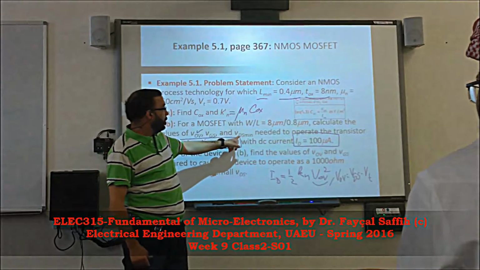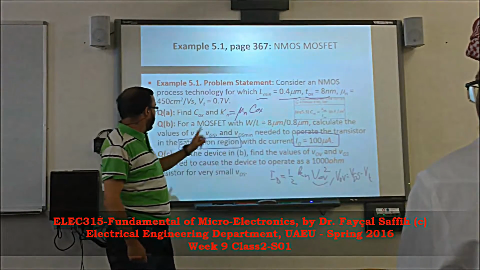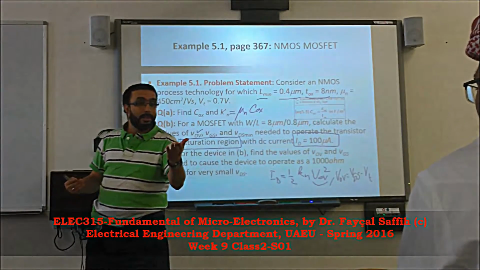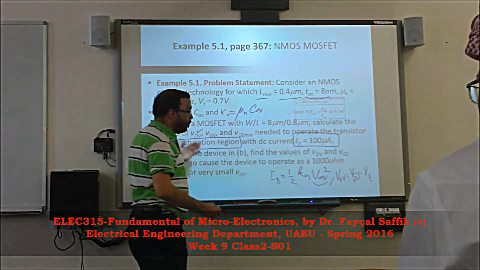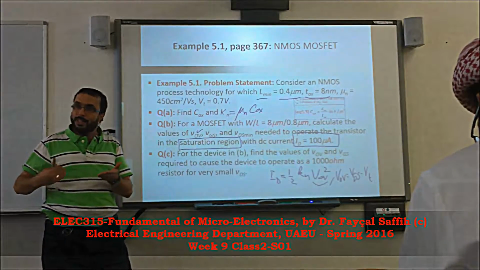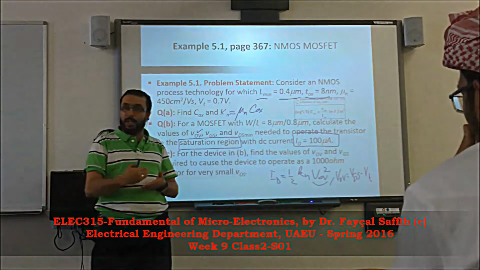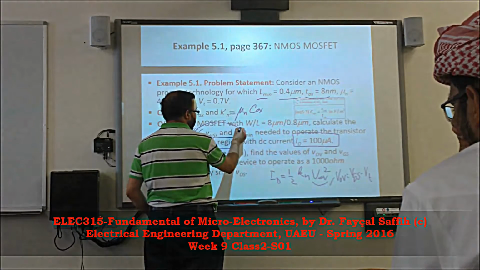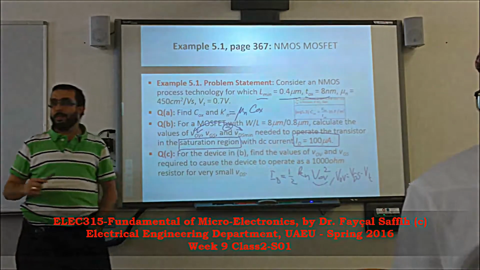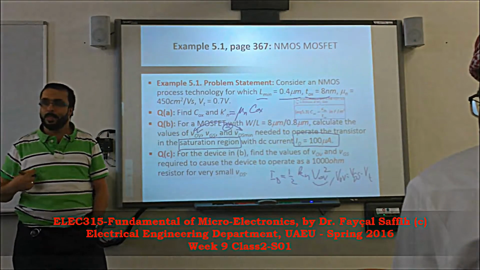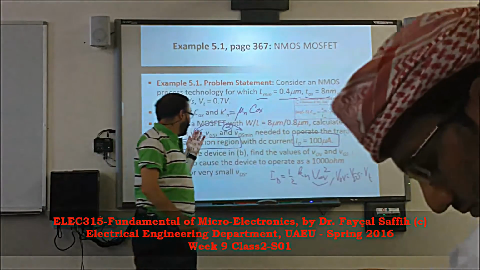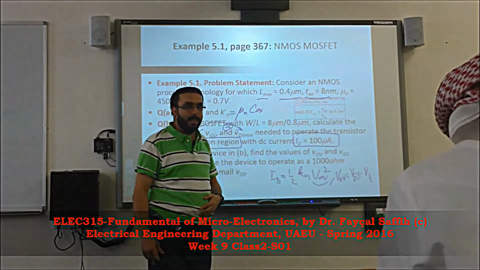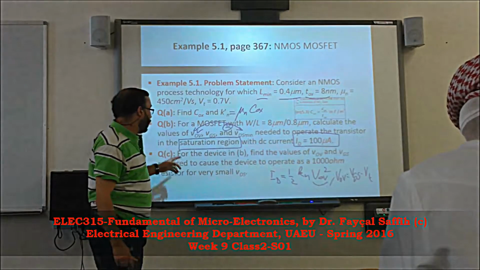Then VDS min. VDS min means the minimum value needed to operate the transistor in saturation. What's the minimum value of VDS to operate in saturation? Exactly. The first VDS is actually V overdrive, to start the saturation. So this is a done deal. This is nothing but this, an equal relationship between them. So to stay in saturation, I need VDS to be at least equal to this, but not less than that. Got it? Clear? Good. So we keep going.